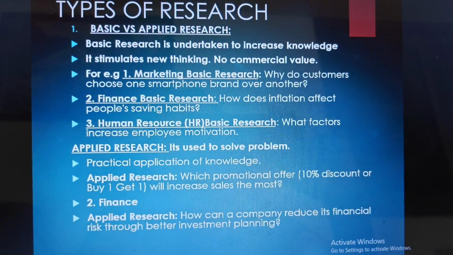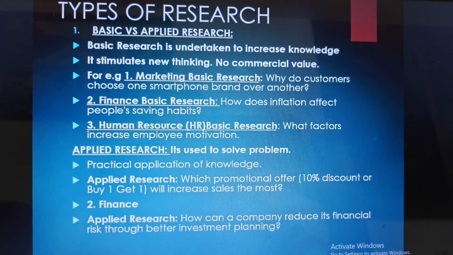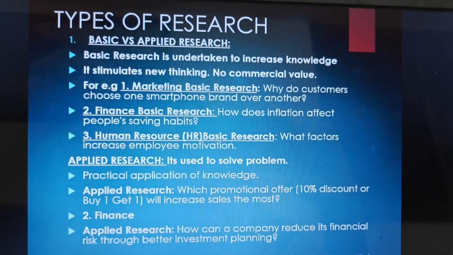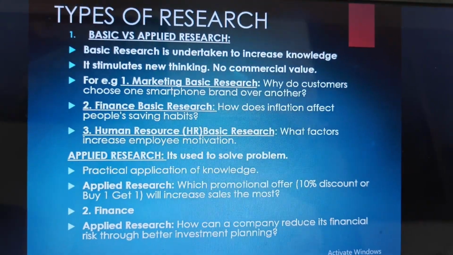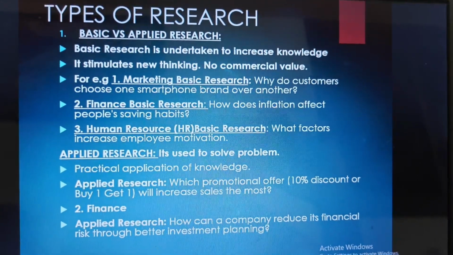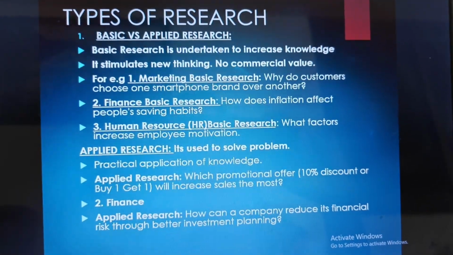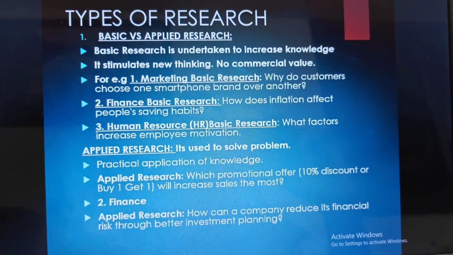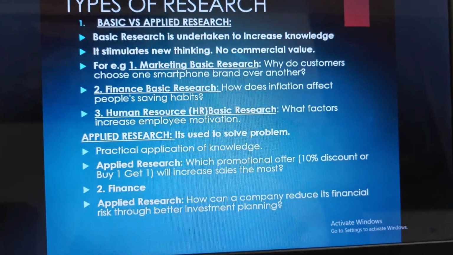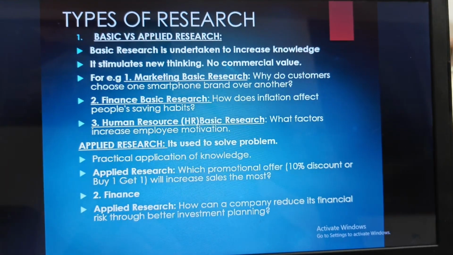Applied research, for example, asks which promotional offer, 10% discount or buy one get one, will increase the sales the most. So it will guide the company. It will tell exactly what to do, right? It will be able to solve the problem because you can use that particular strategy. For finance, applied research is how a company can reduce its inflation risk through better investment planning.